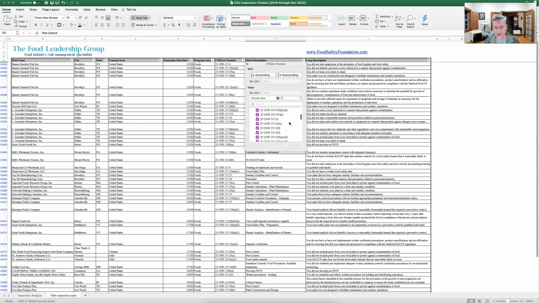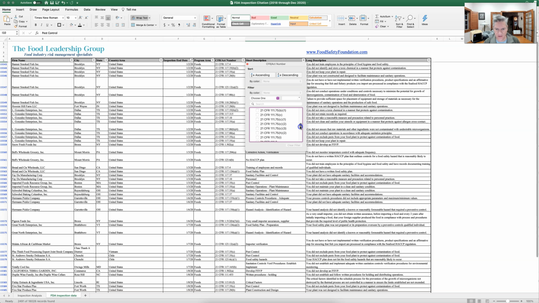Let's go down here and take a look at 117. That's where the Food Safety Modernization Act lives, right? And that with foreign supplier verification are two of the main things you're going to be looking at unless you're in juice or seafood HACCP or something like that. So let's take a look at, let's say, 117.135. What they're doing with this is you can see that you have the actual paragraphs, subparagraphs, everything else. So you can go in there and see the sub-elements.